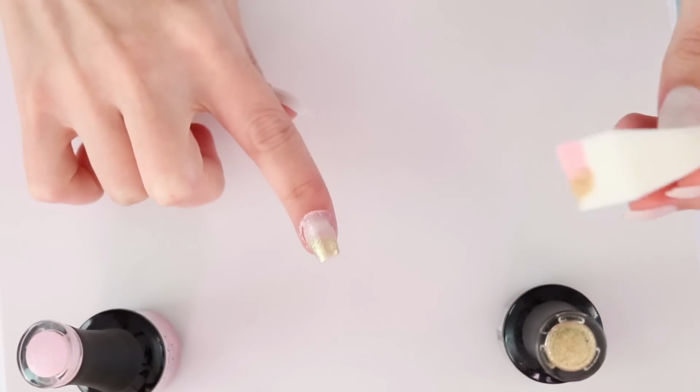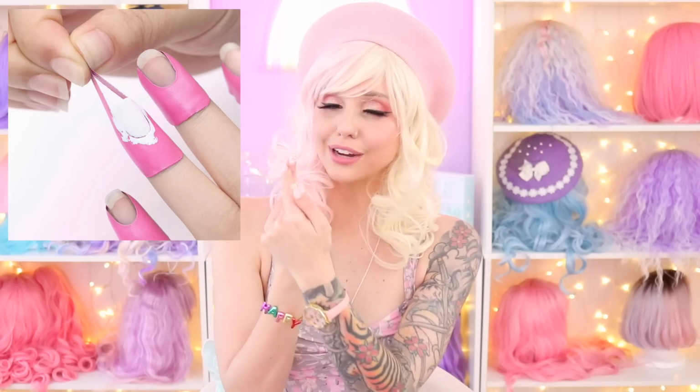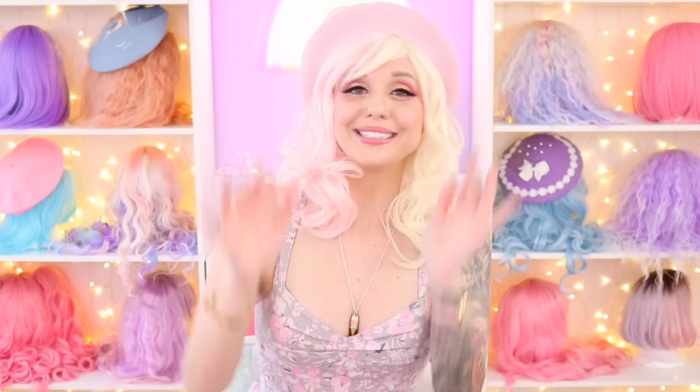This is a messy process, for sure. Not a great way around that. They do make little finger covers that go around your finger but leave your nail exposed. You could use those, or you could use scotch tape. But I find that when you're using gels, the hardened cured polish cements over them, which makes it really difficult to get them off without messing up your manicure. They do come off. Don't worry, you're not stuck with them.